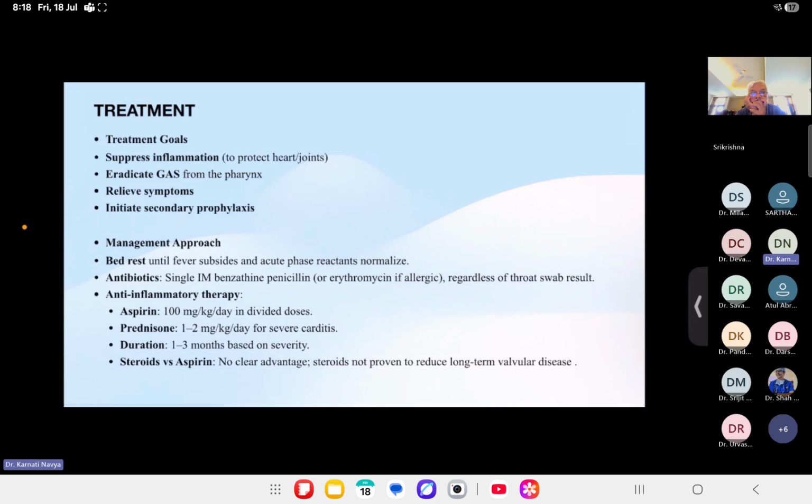Prevention of rheumatic fever. Primordial prevention addresses the social determinants, that is poverty, overcrowding, and poor access to care, and has historically reduced acute rheumatic fever incidence even before antibiotics. Primary prevention treats GAS pharyngitis: intramuscular benzathine penicillin 1.2 million units, and 50% of the dose, which is 0.6 million units, if less than 30 kg in weight. Oral penicillin 250 to 500 mg TID for 10 days. Erythromycin, usually orally for 10 days, is given for penicillin allergy. Treating 50 to 60 pharyngitis cases prevents one acute rheumatic fever case.